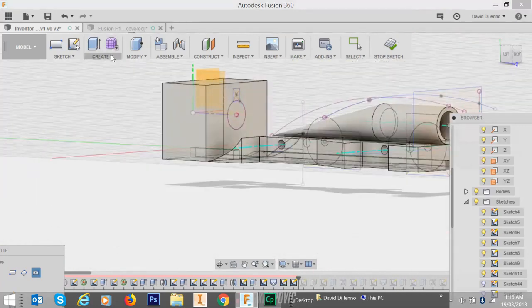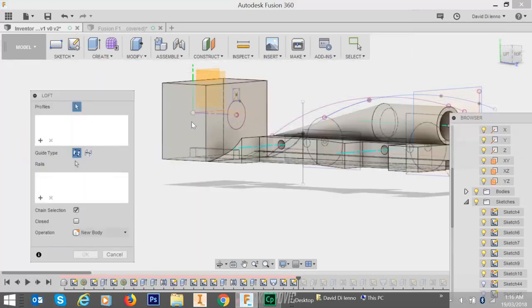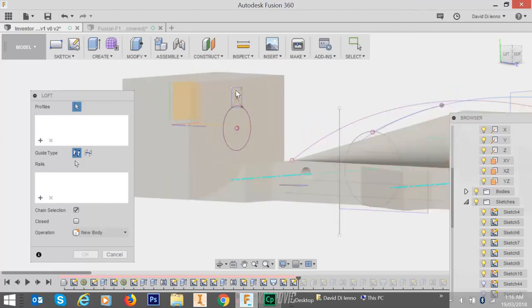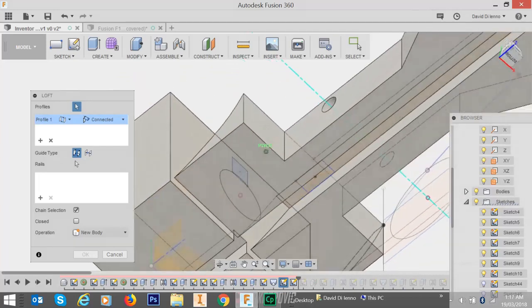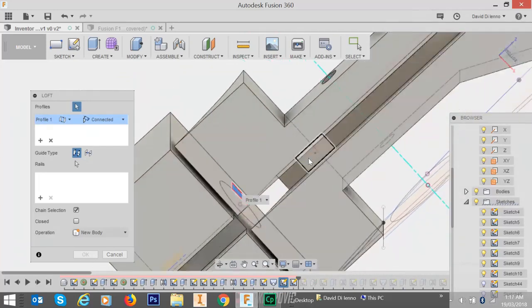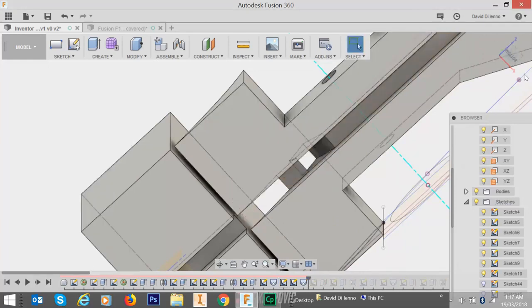So let's do a loft and select from this shape here. There it is there. And we want to loft that all the way down to the shape that was sitting underneath. Remember that we created? Down to there. And it's created a loft across between the two of them, which we're happy with. Oops. However, you see how it's cut a hole in there?